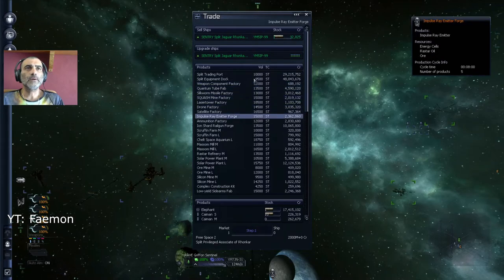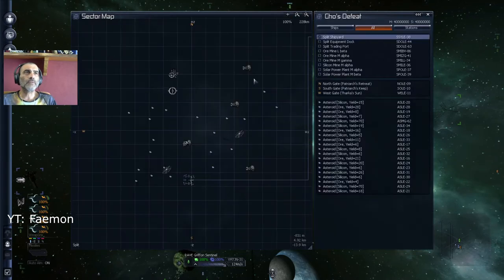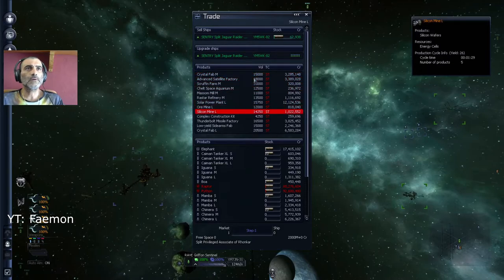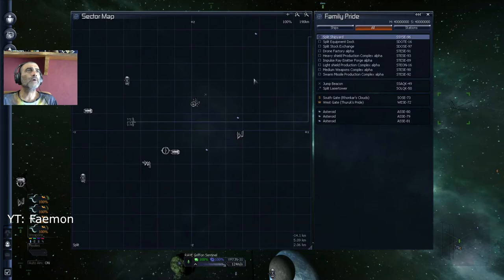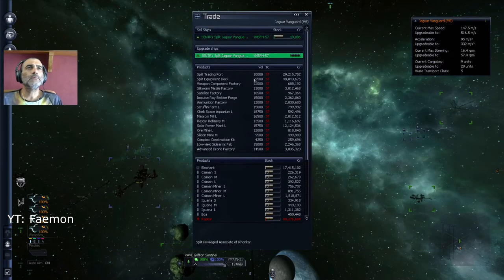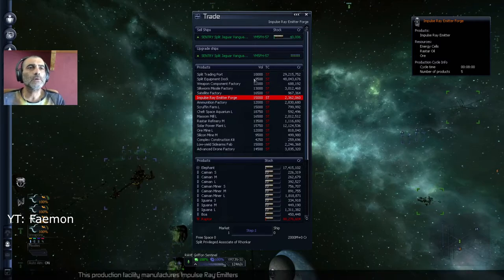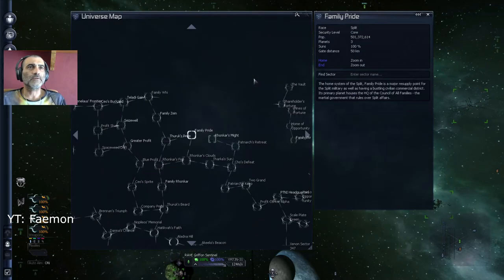IRE. Not this one. Let's look for another shipyard here. No. There is another one here. Family Pride. Oh, here's one. IRE, Impulse Ray Emitter Forge. This production facility manufactures impulse ray emitters. So, I want to send it to Family Pride.